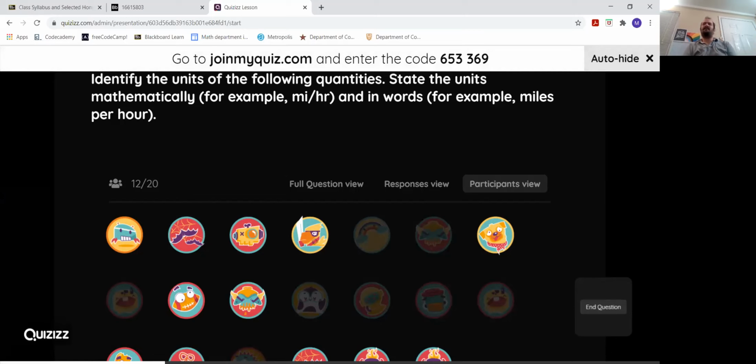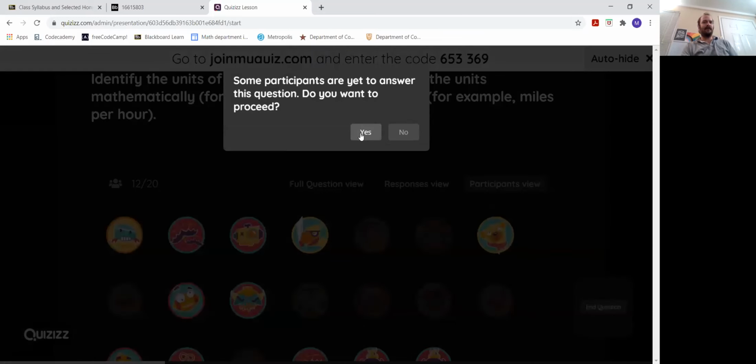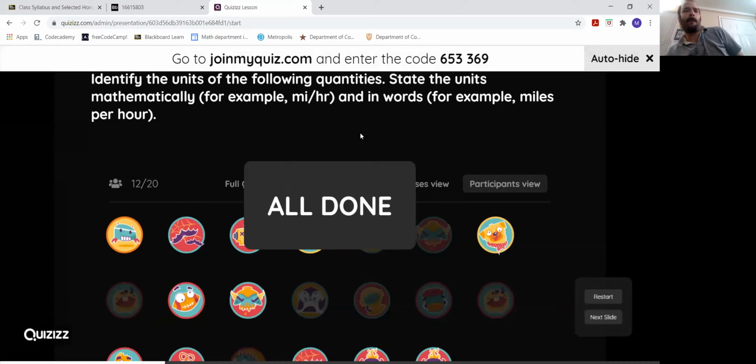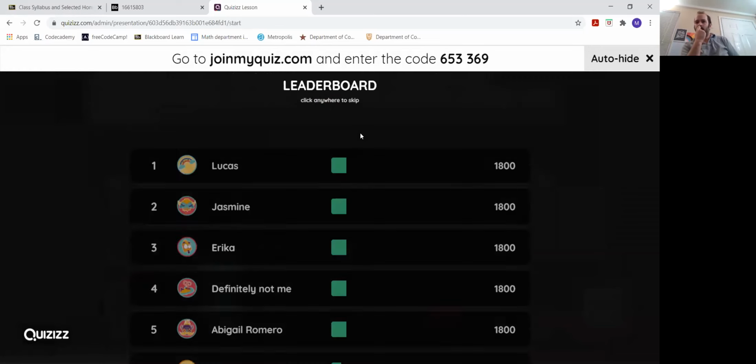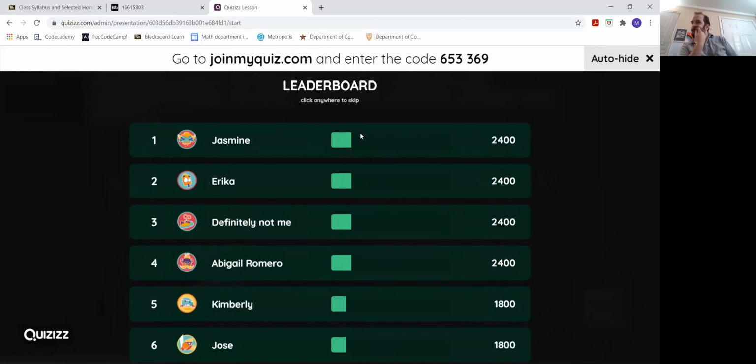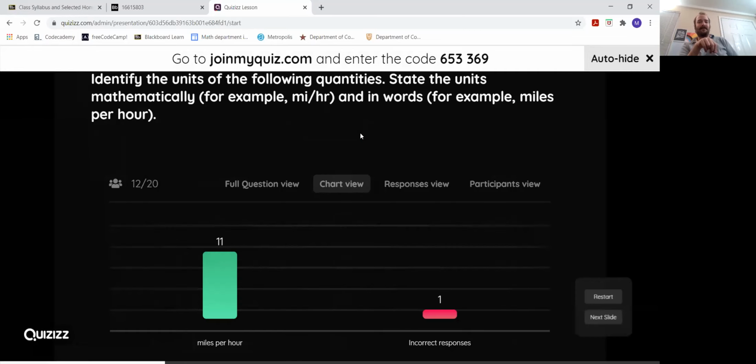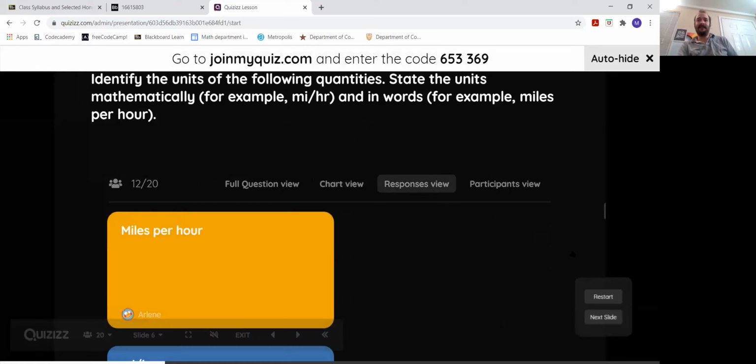I think this question is really just trying to get at the vocabulary of things, to make sure you can interchange this word, like miles per hour, with this thing, miles divided by hours. When you see the word per, in your brain you're thinking division. I think that's really the purpose of putting this question in here. And so the units when you divide miles by hours is miles per hour. That's it. What else are y'all saying?